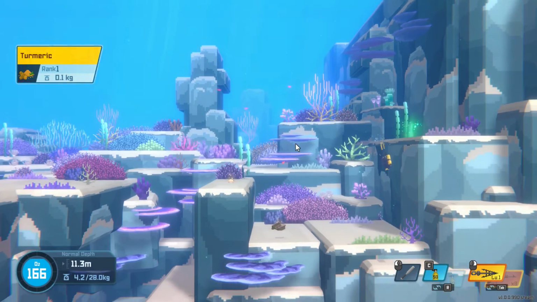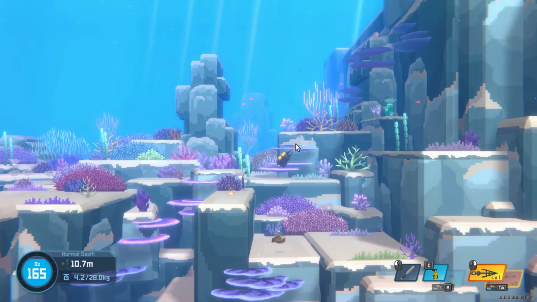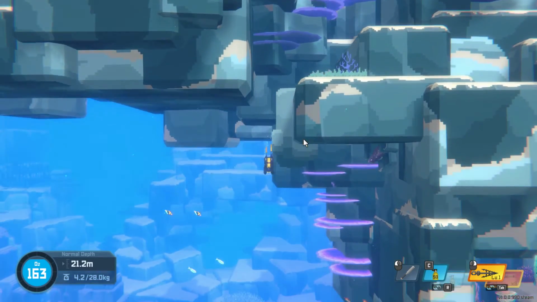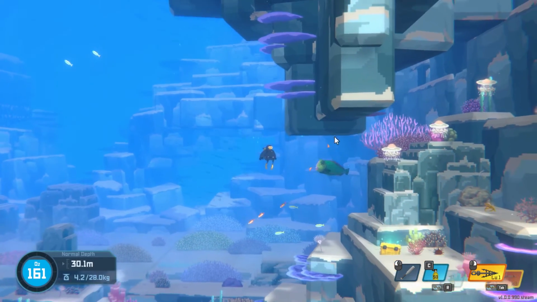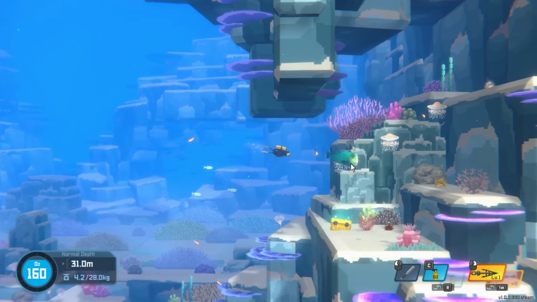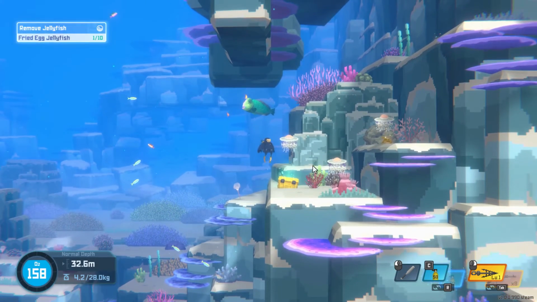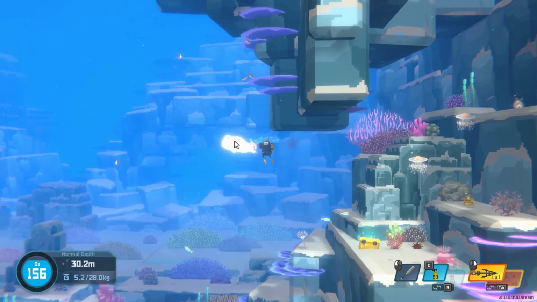Some turmeric, cool. All right, that's about as far over as we can go. That is the edge of the ocean as far as we are concerned right now. Let's go down here and see what we can find. Don't swim into the jellyfish. All right, we got the jellyfish, and then we can start getting the parrotfish as well.